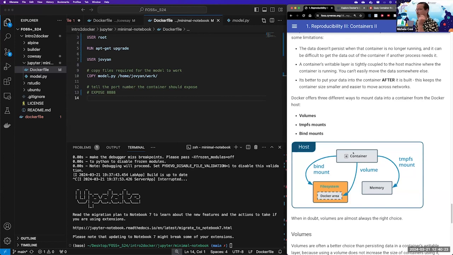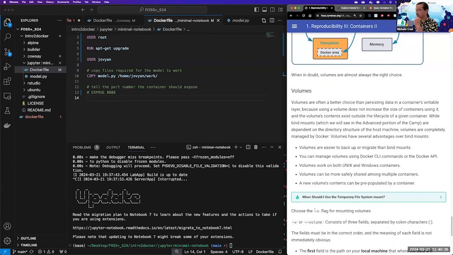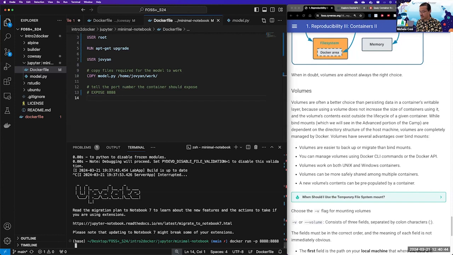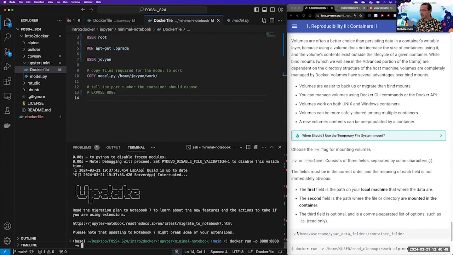Well, you do that by doing a volume mount. You can use the -v flag when you run your Docker container. So you do Docker run, you expose the port 8888, and then you tell Docker, hey Docker, create a volume mount between my folder and the destination folder.